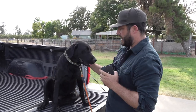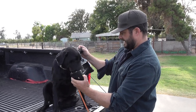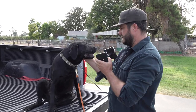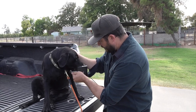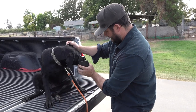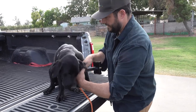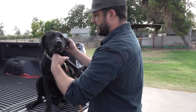Sit. Good girl, sit. Grab the ear and pinch. She's gonna be confused, kinda like, why are you doing this? Okay, I'll let off, give it a second. Good girl. Oh, no, hold. She's being stubborn as a mule. Now, if that was a roller, she'd just grab it right away. That's fine. It's her first time. She's just trying to figure out why she's feeling that pressure.